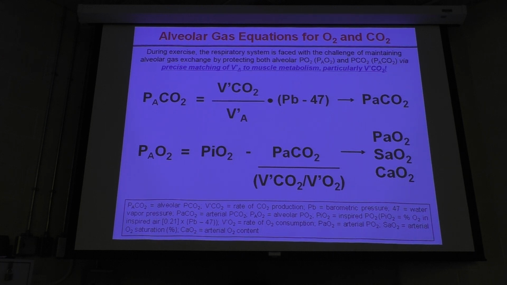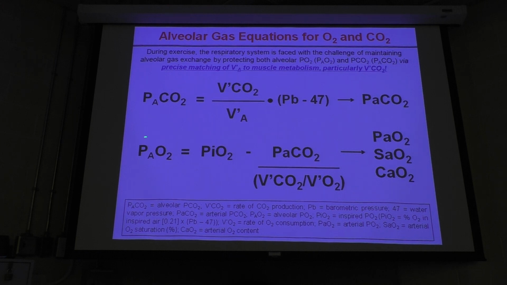From the blood, mixed venous blood, into the lung to be expired. If you look at alveolar PO2, it is equal to the inspired partial pressure of oxygen, which is really just the percentage of oxygen in the inspired air multiplied by the barometric pressure, taking into account the water vapor pressure, because water vapor itself imposes a pressure in a particular substance, minus the partial pressure of carbon dioxide in the arterial blood, divided by the respiratory exchange ratio, so how much carbon dioxide is being produced relative to oxygen being consumed.